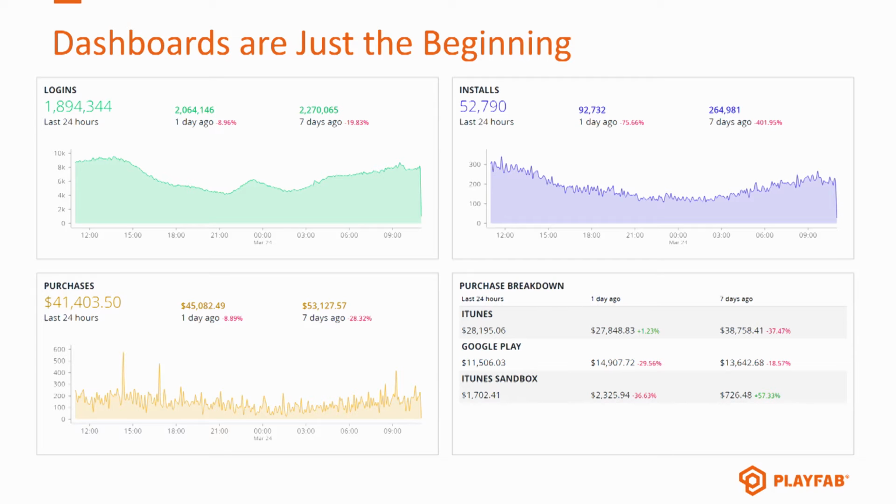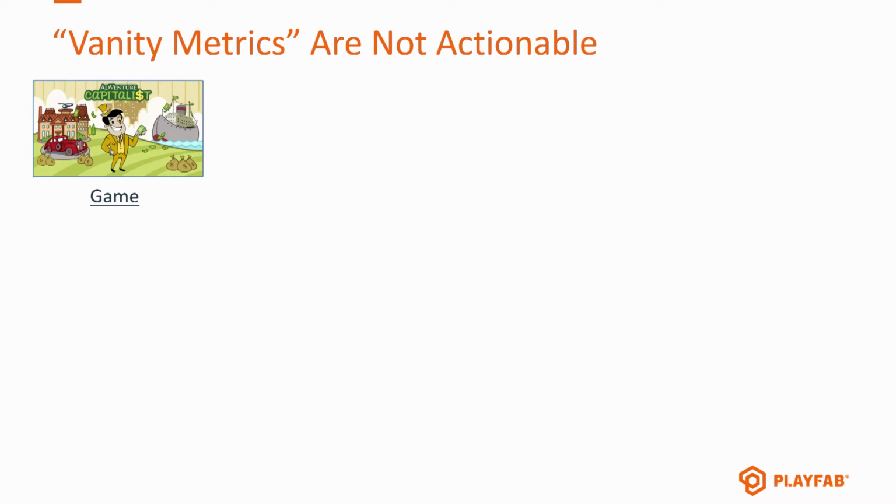And this is all fantastic information because obviously, if you suddenly see a drop-off in your sales, and you happen to have just made an update to a catalog or just started some new event, that's a pretty good indicator that there's something going wrong with your title that you need to be looking at. But like I say, dashboards are just the start. And vanity metrics, they're not something you can really act upon.